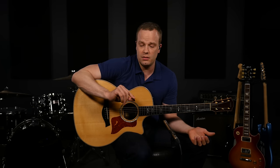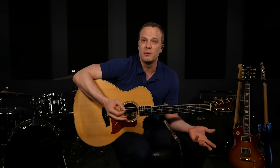I don't know what thickness to use. There's so many different kinds out there. What am I supposed to do? I would just start with a nice medium pick, maybe 0.73 millimeters or something like that. If you like a thicker pick, you can go with a thicker one. If you like a thinner one, you can go with a thinner one.